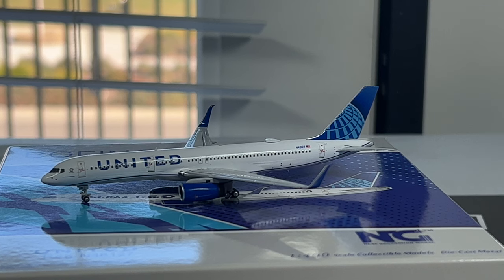Wow. Look how beautiful this model is. I cannot stop staring at this every day. Just look at it. I have no words.